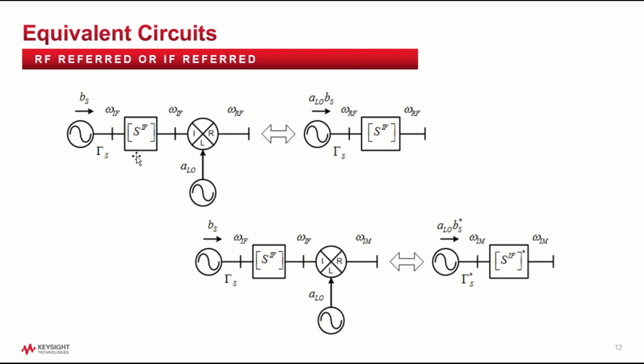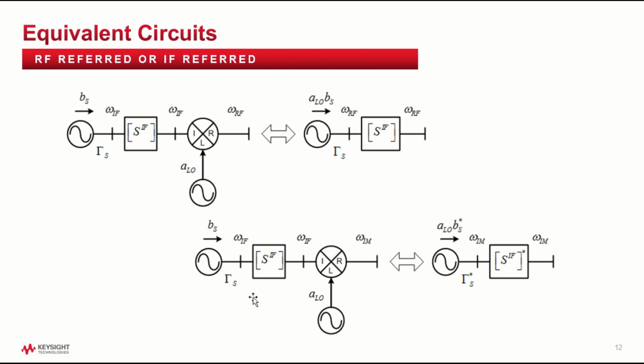You can also model your mixer as either being IF referred or RF referred, and we can treat this mixer kind of like a single block. Sometimes you want to do things like in a millimeter wave system. You might want to have an up converter and a down converter, and you'd like to de-embed that from the normal measurement scenario. You can do that by just creating a single block that has the representation of the mixer as an IF or the mixer as an RF.